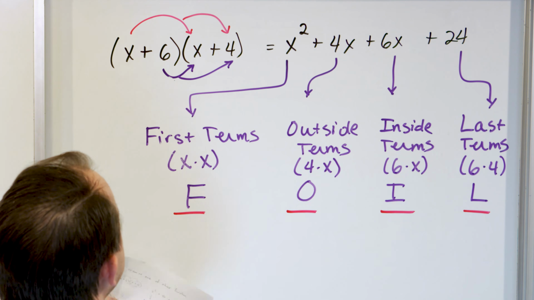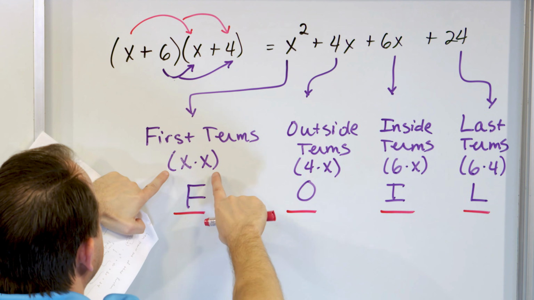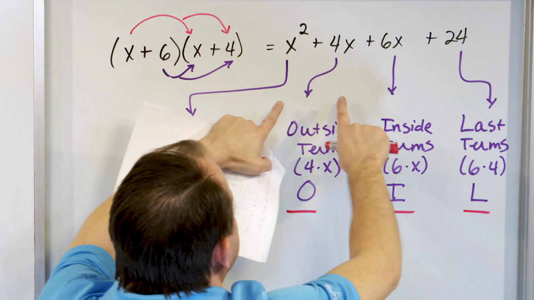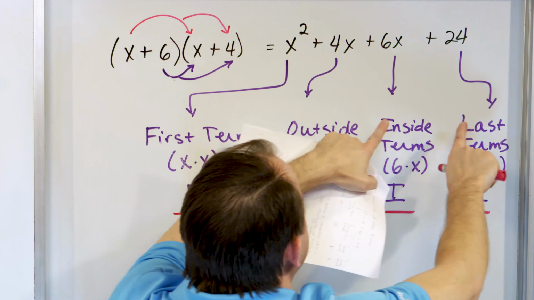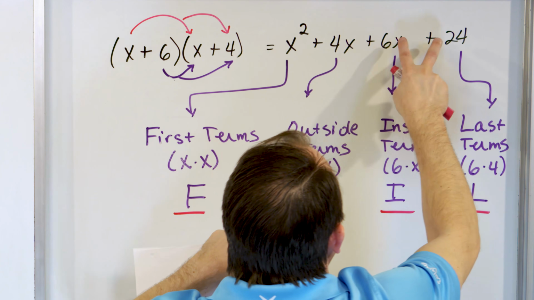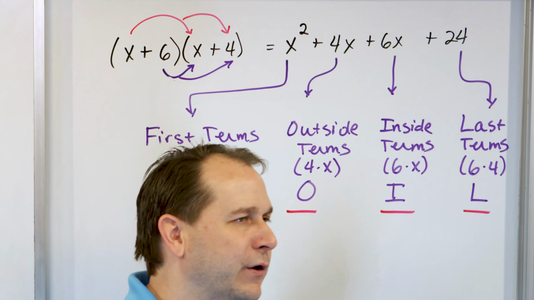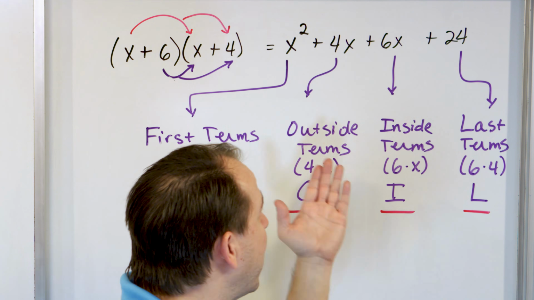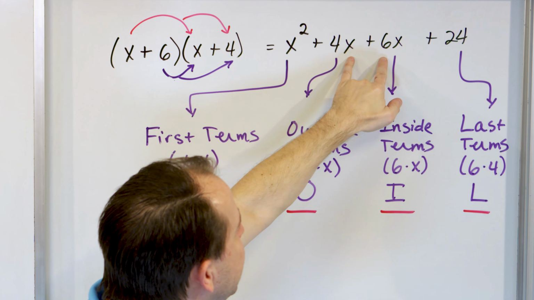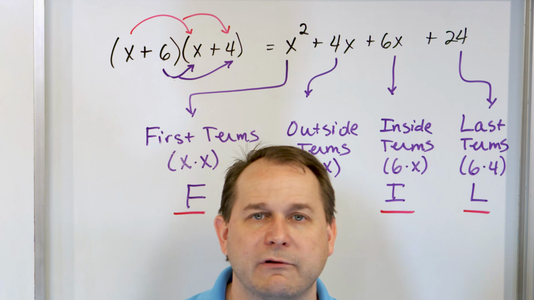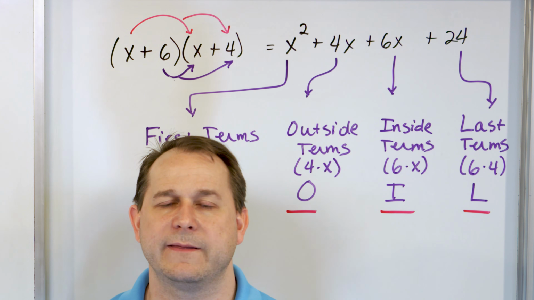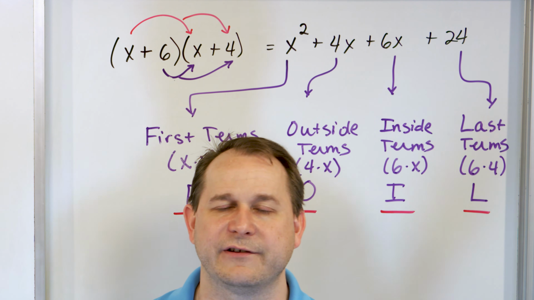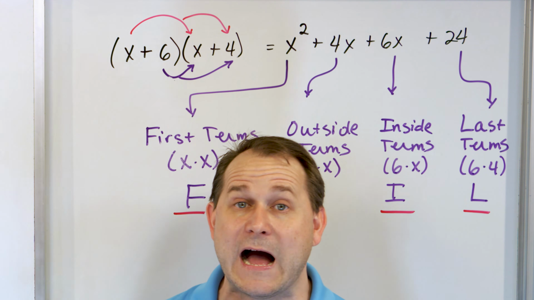And all you have to do is first multiply the first terms together, giving you this, the outside terms together, giving you this, the inside terms together, giving you this, and the last terms together, giving you this. So it's first, outside, inner, last, and you follow it like a cookbook. It works every single time, because you write your first, outer, inner, last multiplications, then you add these together, and you get the answer, and it's great. There's nothing wrong with using the FOIL method. In fact, as we work more problems in the next few lessons, I'll probably refer to the FOIL method subconsciously because I learned it myself when I learned algebra.